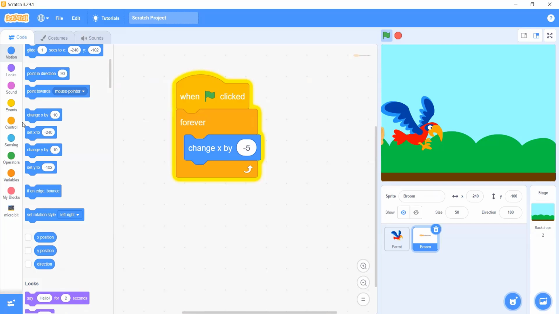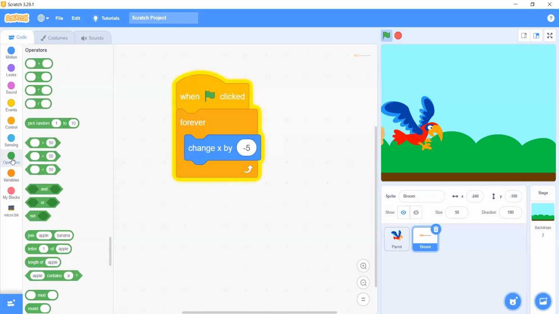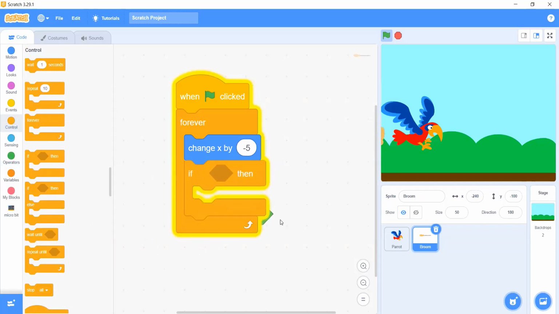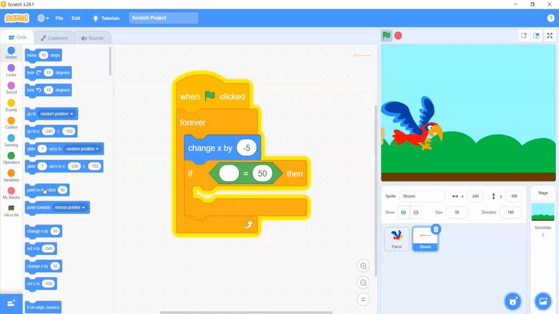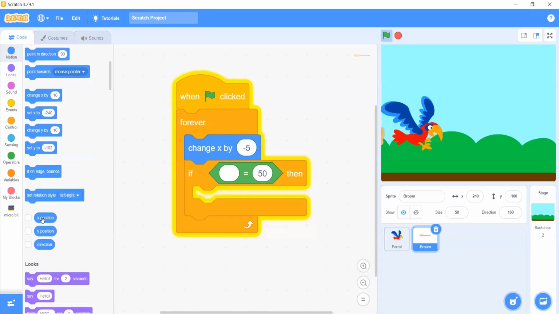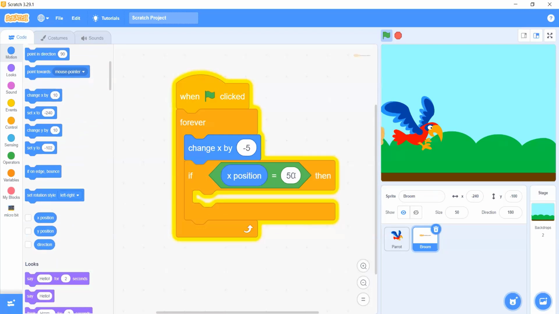I will use my operator. It is a logical statement or conditional statement. I pick out this. If you check this place, you see that the position of your broom is -240. So I'll come to control and I'll say if statement. For those that have been following us, we know what we mean by if. That's a conditional statement. I put this one. What do I want to check? I want to check the position of my broom. So I will say if X position of my broom is equal to -240, which we have right here, which is true.